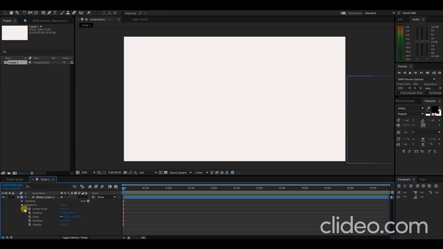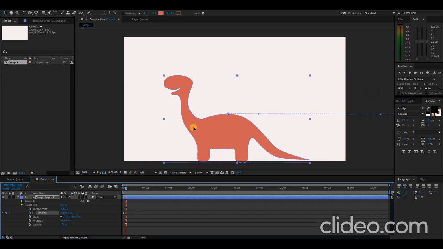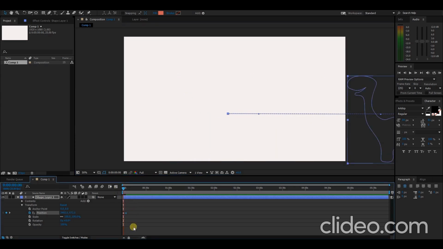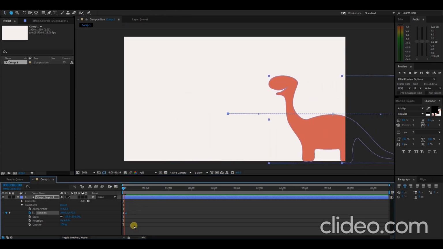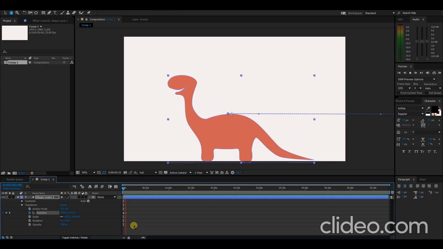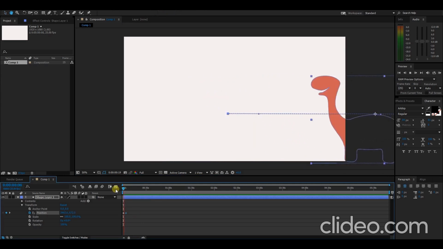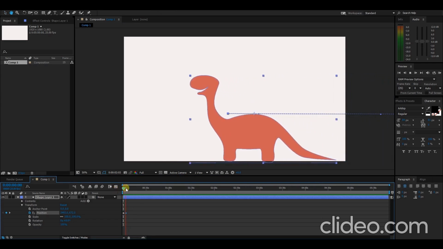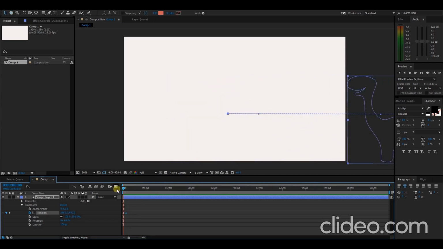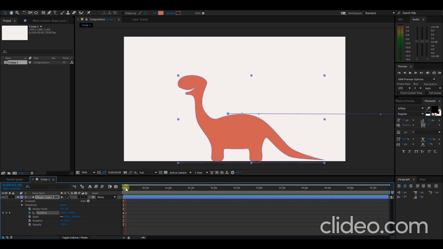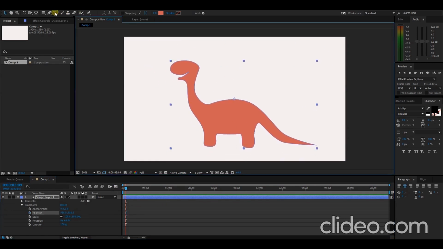So let's say you created something, a shape, a character, doesn't matter. What do you do next? The first thing you can do is you can animate the position, the size of it. That's probably the most basic thing you can do. So we did that before with the text. You can do the same thing with shapes. Okay, so it moves, but it's not very impressive because it's not even walking, it's just sliding in. We can do better than that.